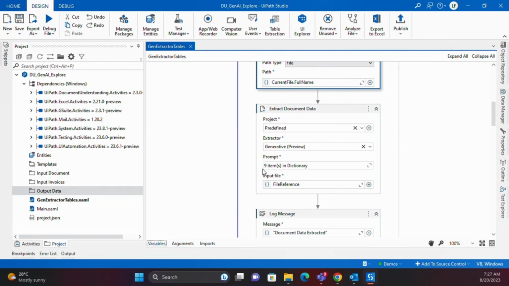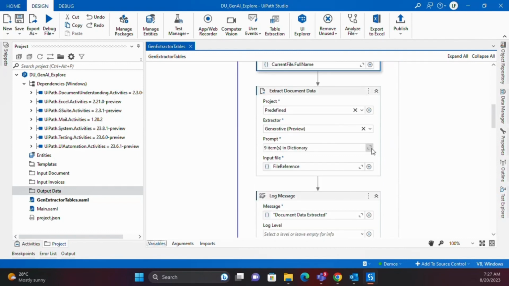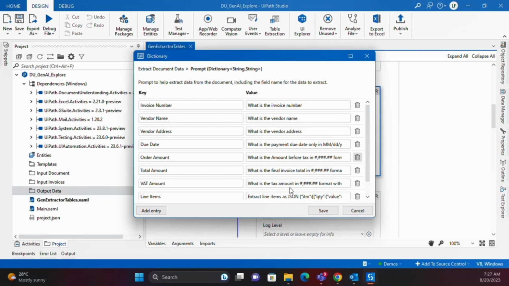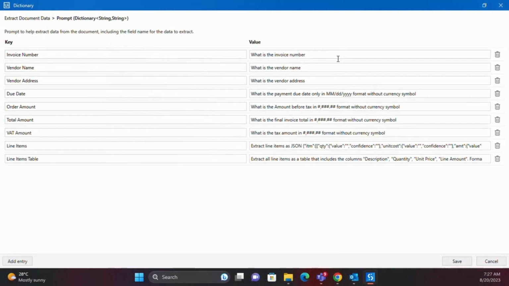And here in the prompts, I have specified 9 prompts. So this is where I'm going to do the extraction and also do the data manipulation to fit everything into the format that I need. So let's get to that. So in here you can see the fields that I need to extract, the invoice number, vendor name, and likewise.